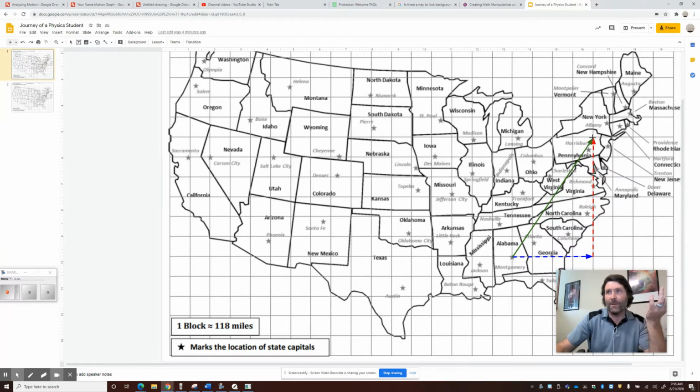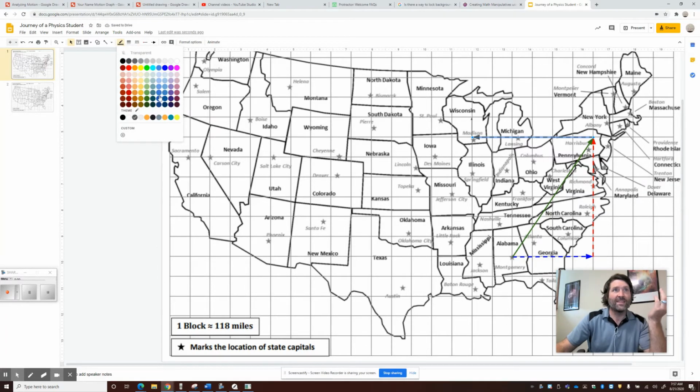So where I'm up in Pennsylvania, this next line is going to come over 1, 2, 3, 4, 5, 6. And then it's going to also go up 1 from there. And then what you'll do is make your connecting line. Of course, I'm sitting here not doing my colors and everything like I normally would. For example, that one should be blue, and dashed. But anyway, you got the idea, I hope.